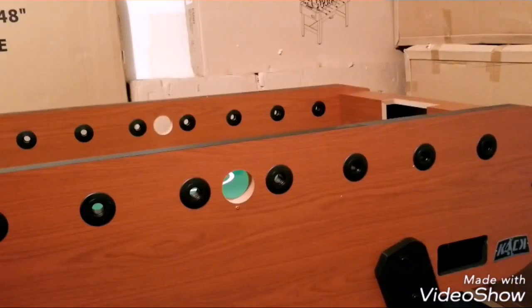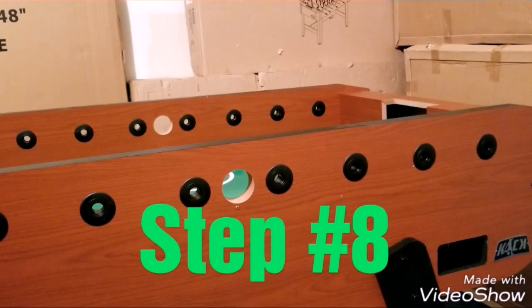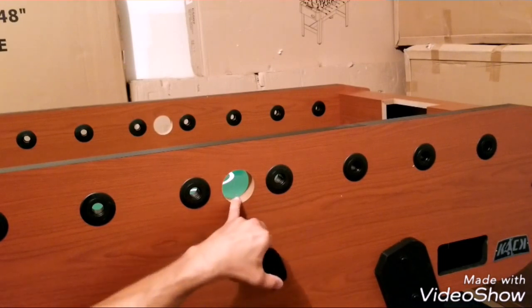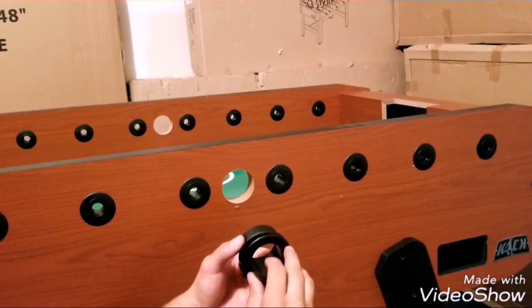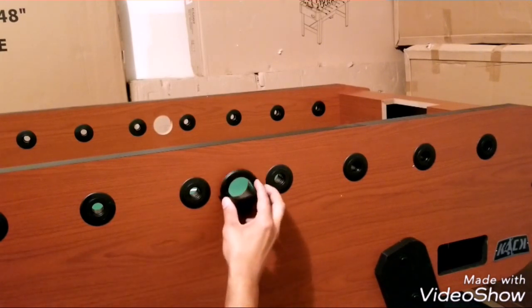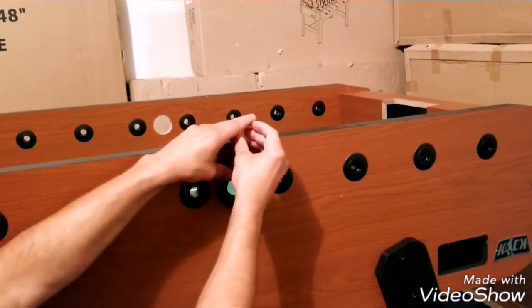After you've had some assistance turning over your table, we're now on the next step, step 8, and inserting our ball entry cups, P9A, and our ball entry sockets, P9B, into the hole you see here on the side panel. Just go ahead and insert your ball entry cup into your socket, and then place into the hole on your side panel.